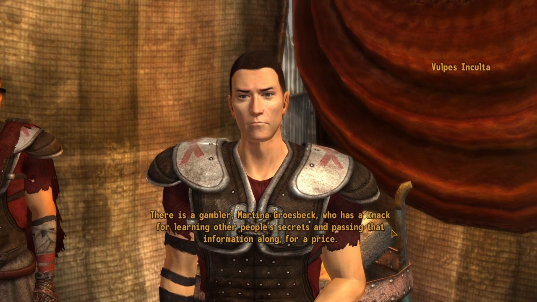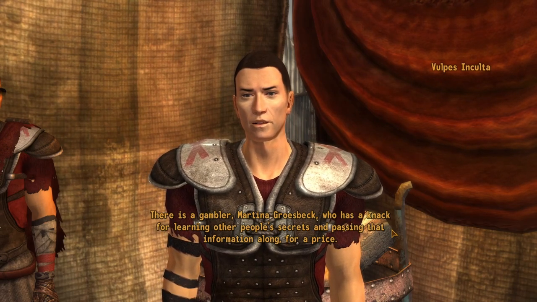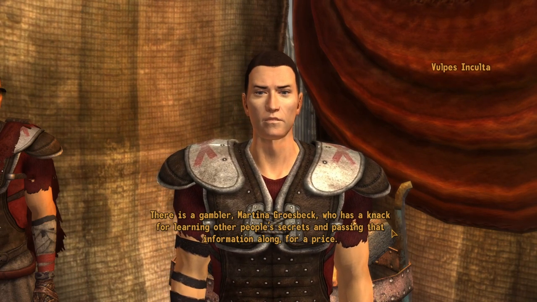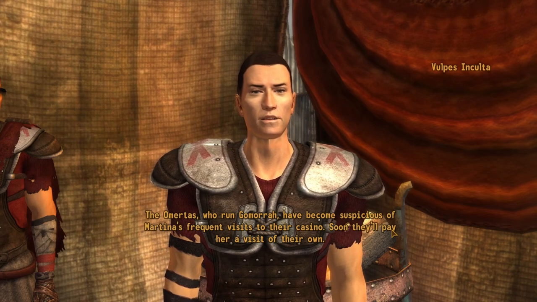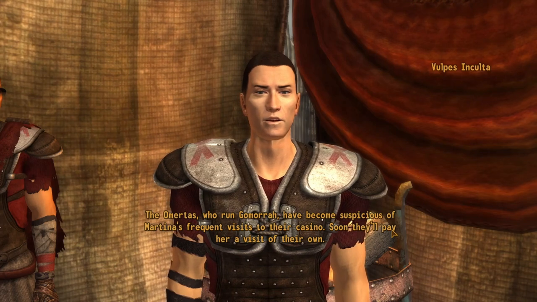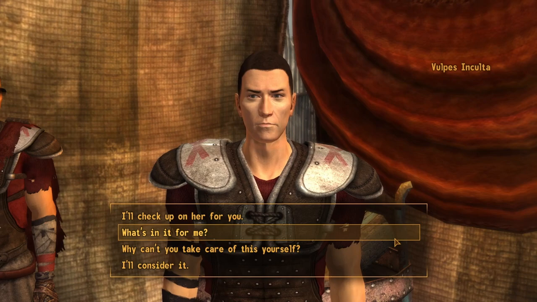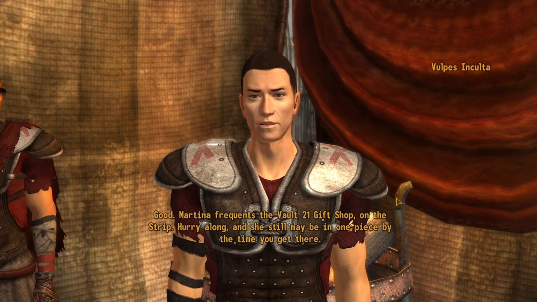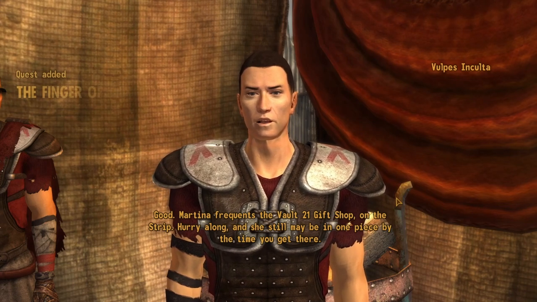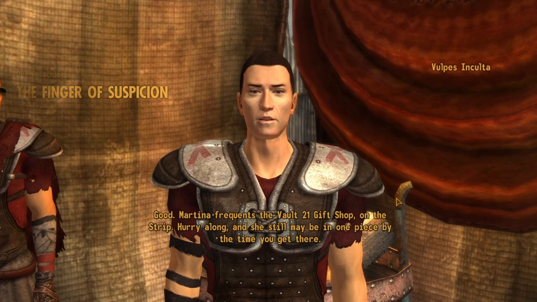There's a gambler, Martina Grosbeck, who has a knack for learning other people's secrets and passing that information along, for a price. The Omertas, who run Gamora, have become suspicious of Martina's frequent visits to their casino. Soon they'll pay her a visit of their own. Good. Martina frequents the Vault 21 gift shop on the Strip. Hurry along, and she still may be in one piece by the time you get there.